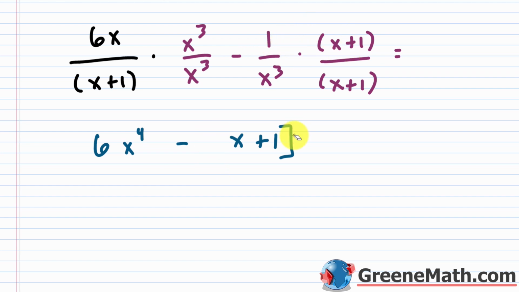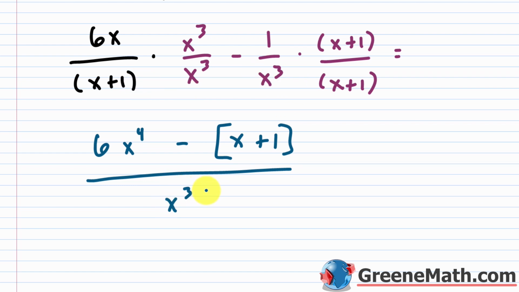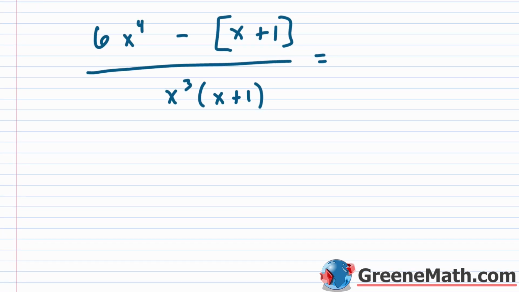The common mistake is just to do this, right? Minus x and then plus 1. That's not what's going on. You need to subtract everything away. So to remind myself to change the sign of each term inside of there, I'm going to put the minus out in front of, again, brackets or parentheses. Down here in the denominator, I can just write the LCD, right? So I have a common denominator now. So I can just say this is x cubed times the quantity x plus 1, and that's done. And now I just need to do some simplifying. So let's go ahead and take this 6x to the 4th power.